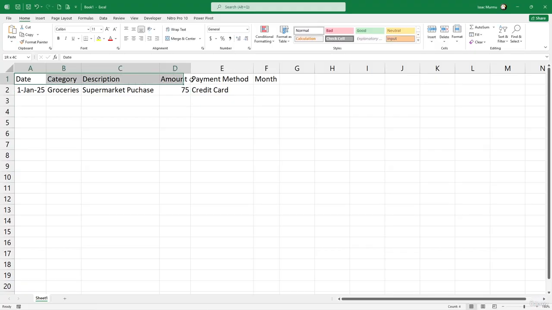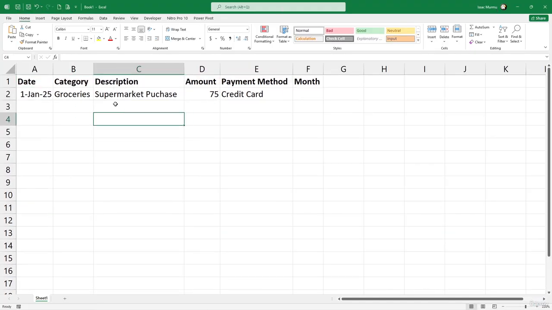Before that, let's make the headers bold to highlight them. You can also copy a few more rows with different categories, like transport, bills, and so on. In column F, the month, we will make it automatically show the month's name using a formula.